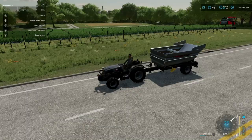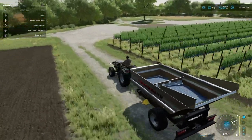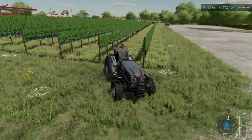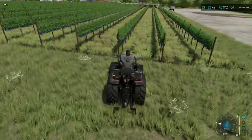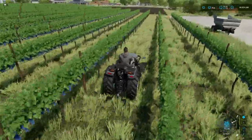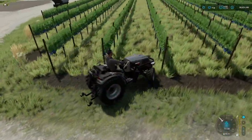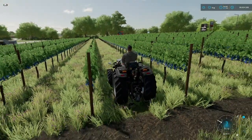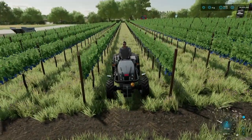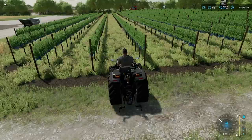This itty bitty little thing - there are engines less powerful in bigger cars than this. We're fine, totally good, no issues whatsoever. Whenever you're coming out you will need to kind of swing it out a little bit, but it just jumps right back in - no issues whatsoever. Most of the time when you're doing stuff in a vineyard you're skipping rows, like this - no issues there. If you're going to be popping around, look at that - barely even any reaction at all. The turning radius is epic on this.